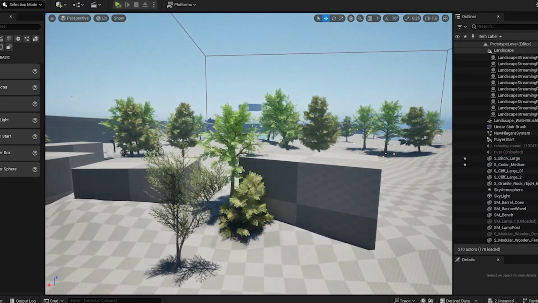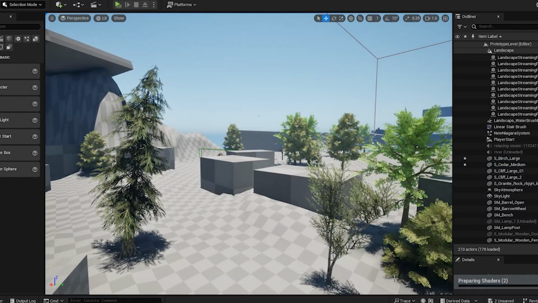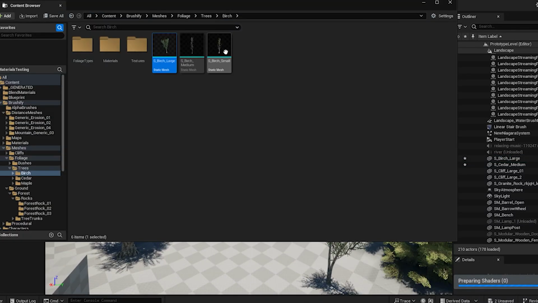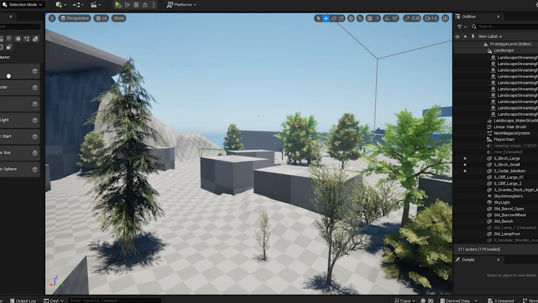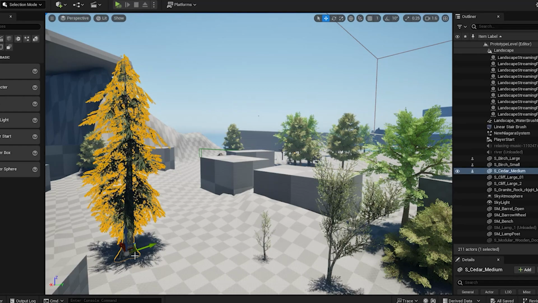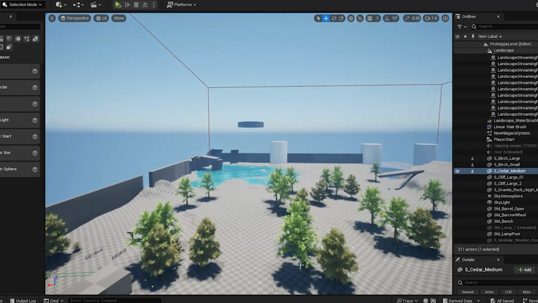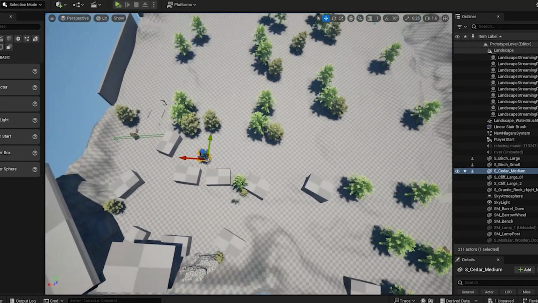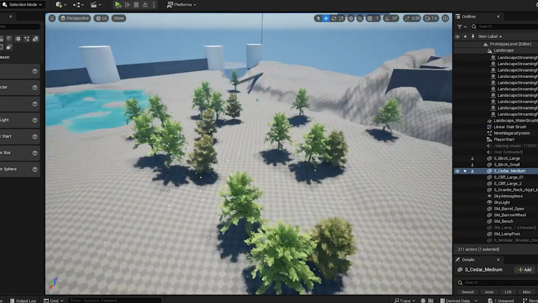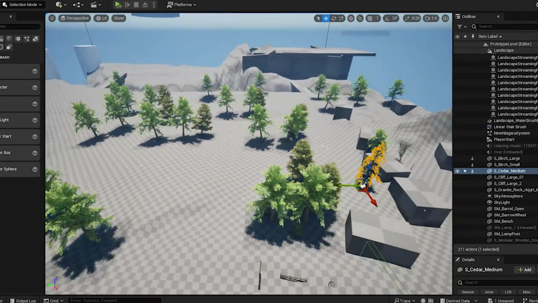And this particular pack had three different trees, and it's really nice because that tree also moves, and so does this one as well. So if you look at the other trees in the back that I had previously placed, those don't have any movement at all. So one thing that I would say is consider what look you're going for.